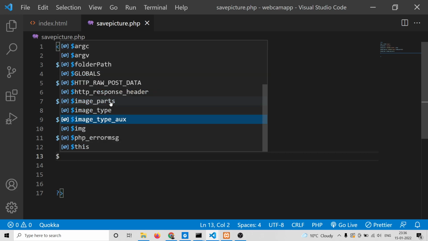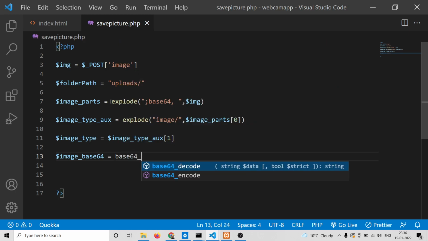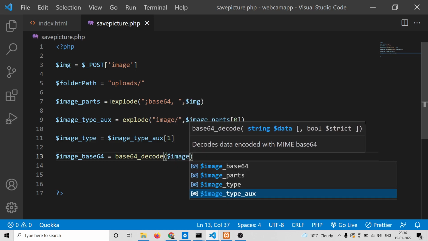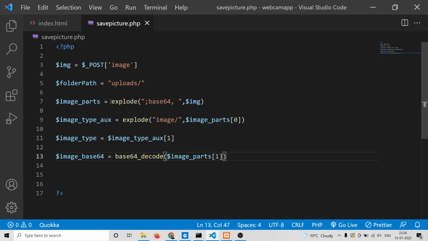And after extracting all this, we will have the base64 code of the image. So we will use the base64_decode method, and inside this we will provide our image parts one property, which is the actual base64 code of the image. After that, we will give the file name to the saved image.